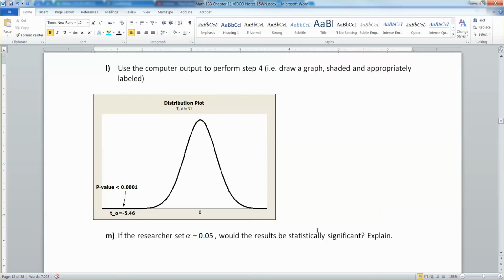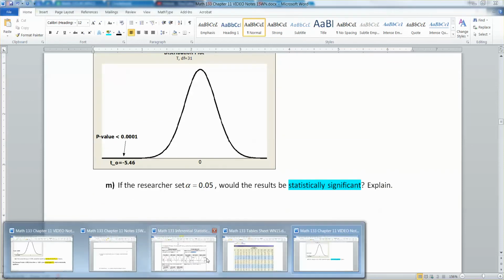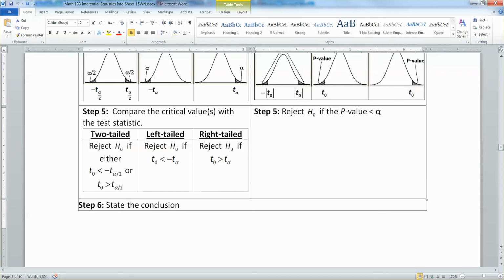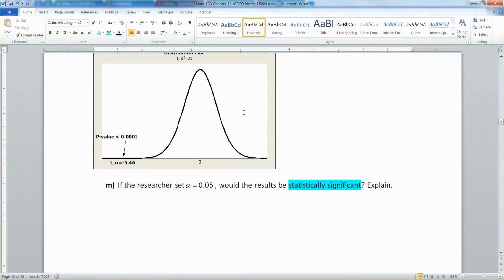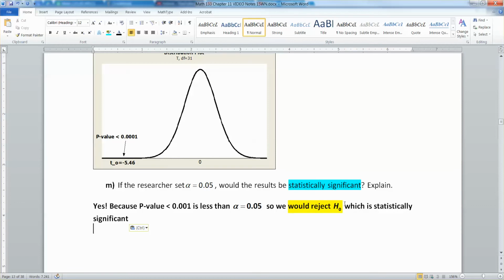All right, now, what will we get to do? Do we get to reject the null hypothesis? That's what that means. Statistically significant, if you'll remember from chapter 10, means do we get to reject the null hypothesis? You're basically a constant teenager. You want to rebel against the null at all times. So the answer to that is for sure yes, right? You are able to reject your null hypothesis if your p-value is less than alpha. P-value is constantly the same thing. You always reject if your p-value is low. So our p-value is definitely less than alpha. Alpha is 0.05. Therefore, we would reject the null hypothesis.